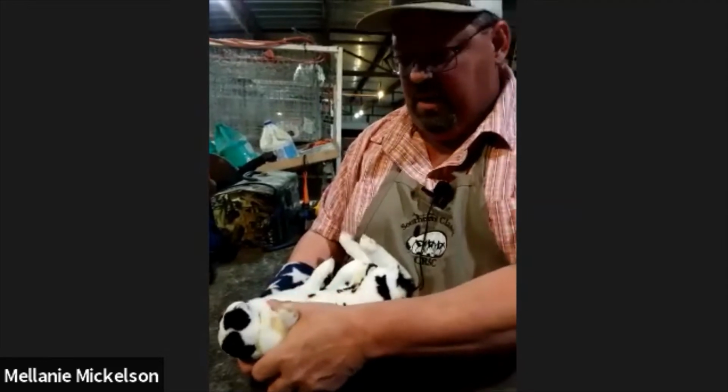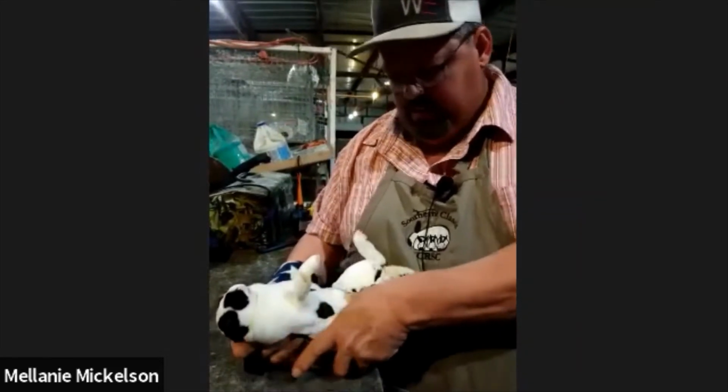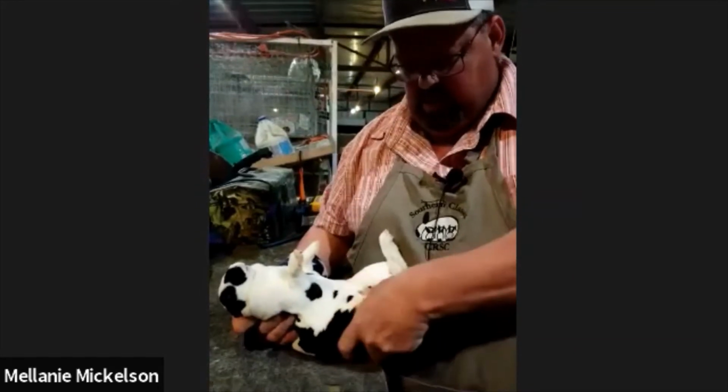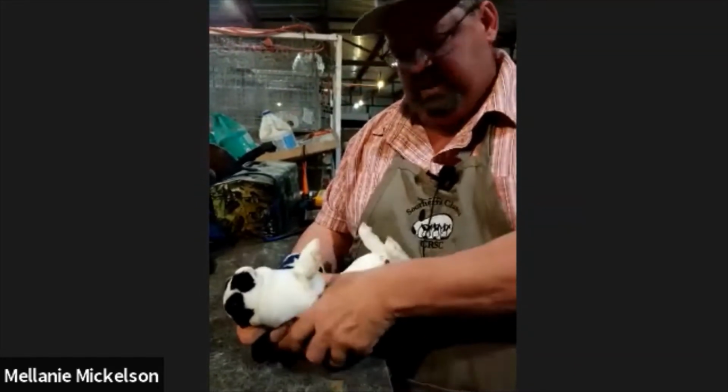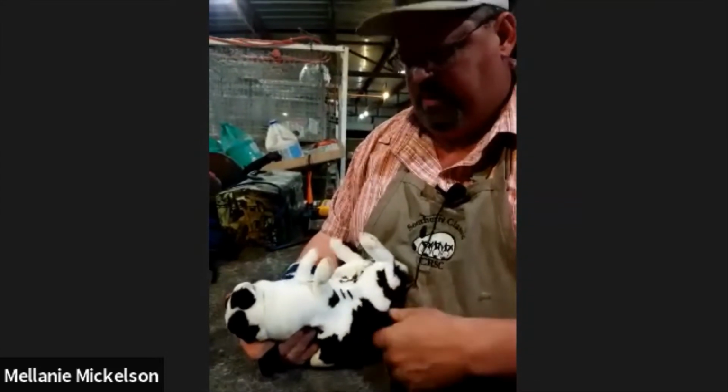Always run your thumb down between their chest, down through their belly and their abdomen, all the way to their genitals to make sure there's no abscesses there. Then you want to go to their feet.